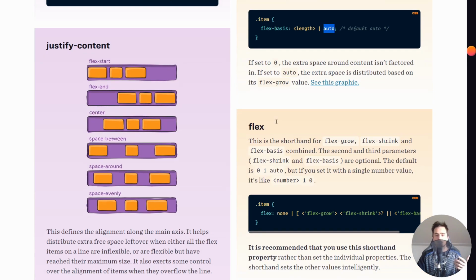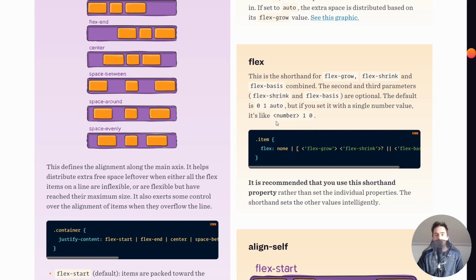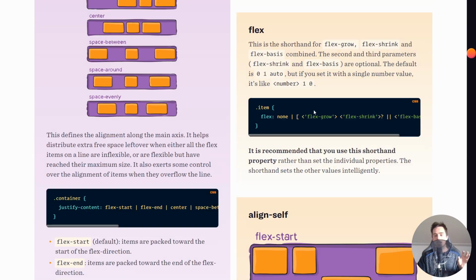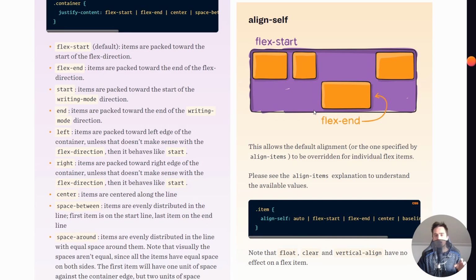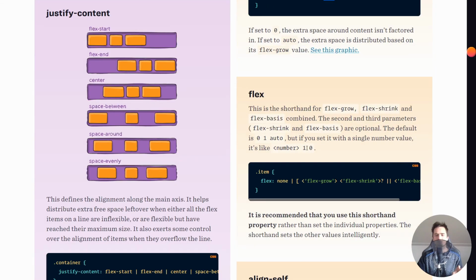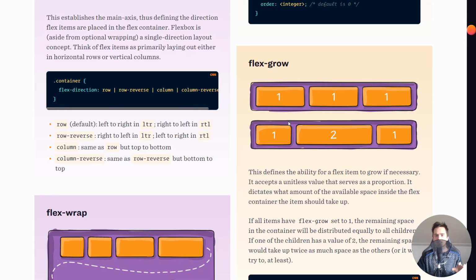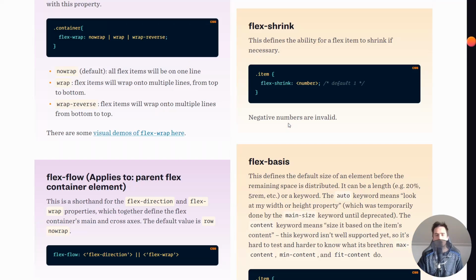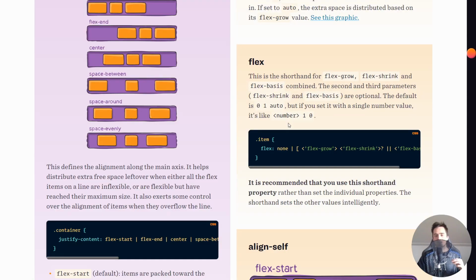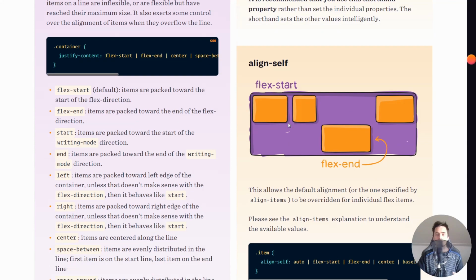Then we have flex. This is just a shorthand for flex grow, flex shrink, and flex basis. I will not talk you through this. I recommend you, definitely from the beginning, use these separately just to keep your code a bit easier to read.